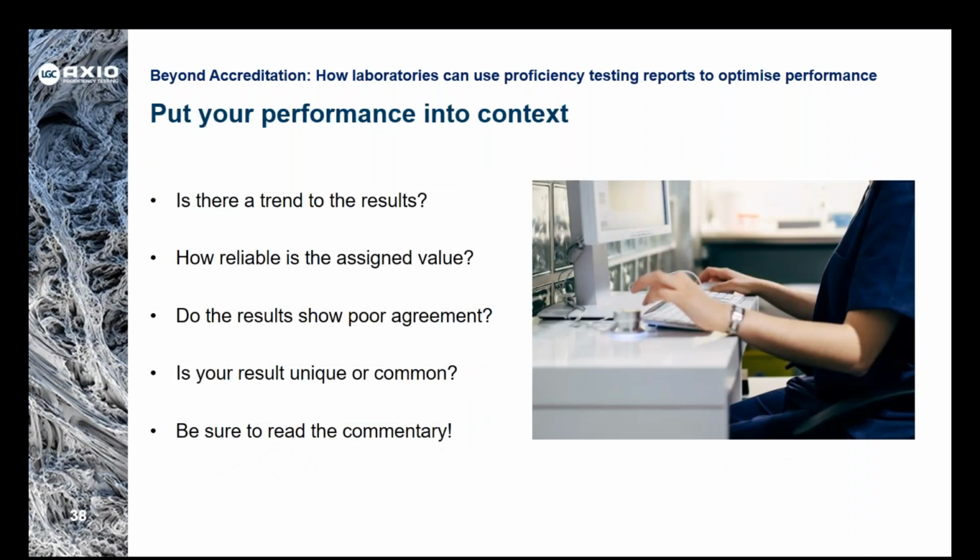Looking at the tables and graphs can help you understand your performance in context. As you review the information, ask yourself these questions. Do the results show a trend? How reliable is the assigned value? Do the results display poor agreement? Is my result unique or common? And then be sure to read the commentary available in the reports.